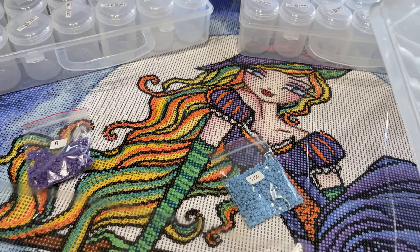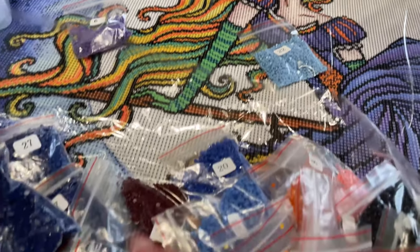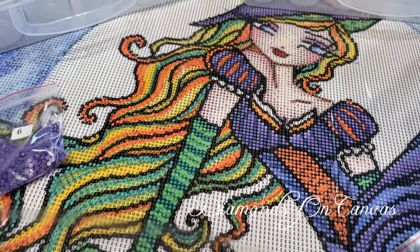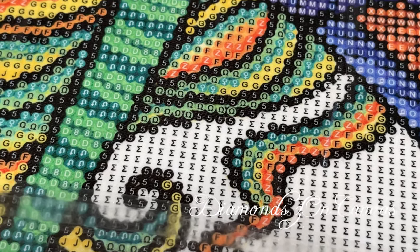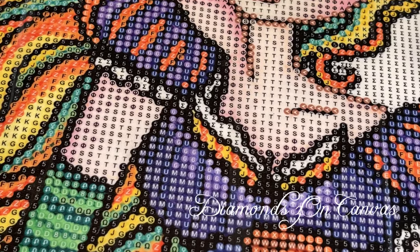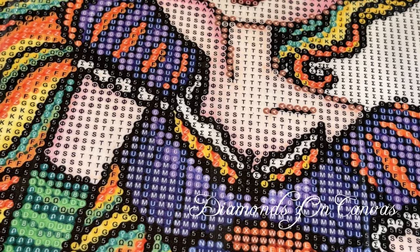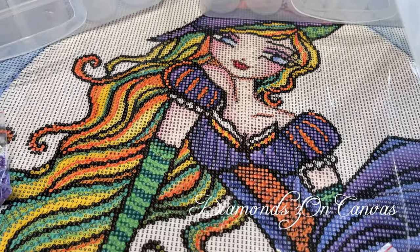Kitting up is not the funnest part of diamond painting, but getting organized definitely keeps it fun. Because if you don't, it's going to get messy and you're going to get frustrated — you can't find what you're looking for. I'm going to start doing this diamond painting finally, and I can't wait. Again, this is the Brilliance canvas, and the way they stamp these canvases is way different than what they normally do with diamond painting. If you're interested in why this canvas is so different, take a look at my prior video where I explained it. Anyway, stay tuned — I'll keep you updated. Bye-bye, everybody.